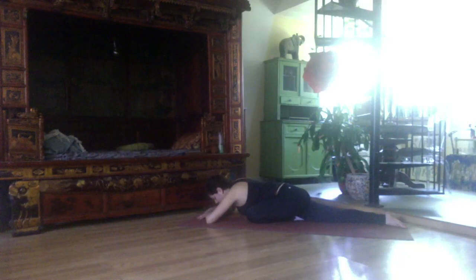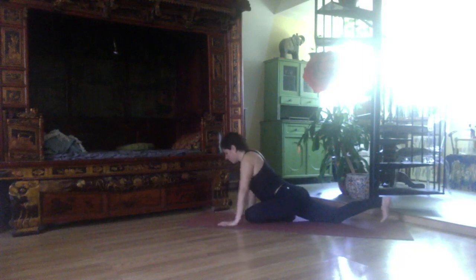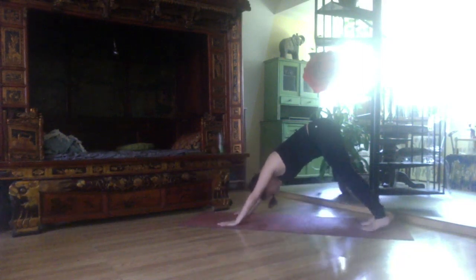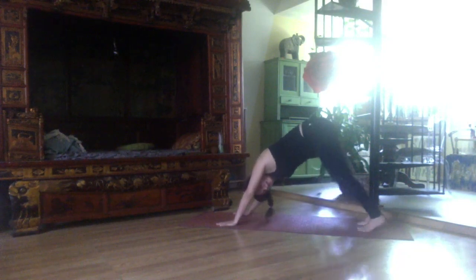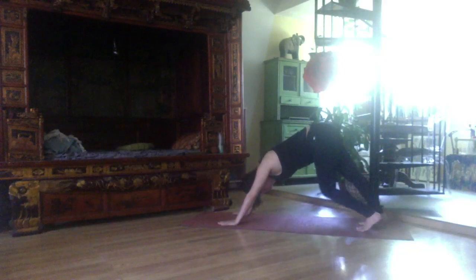Invite one breath with an inhale and exhale a little longer than you're accustomed to. Start to curl those right toes, ground your hands on the mat. We're lifting up into our downward facing dog. If you want to take a vinyasa, plank pose, and then upward facing dog, go ahead and do that. Otherwise, we meet in our down dog. You can pedal your feet back and forth here. Loosening the hamstrings and the hips.